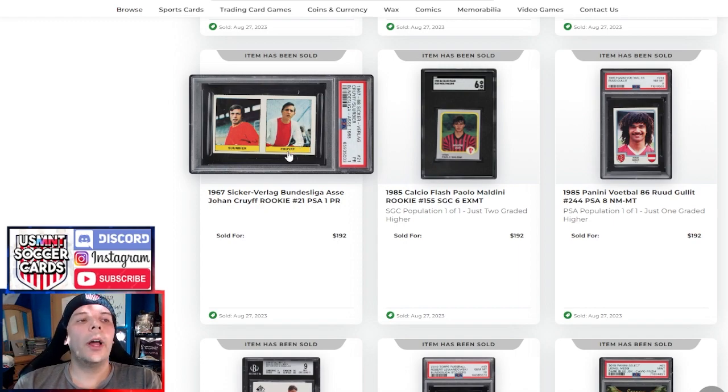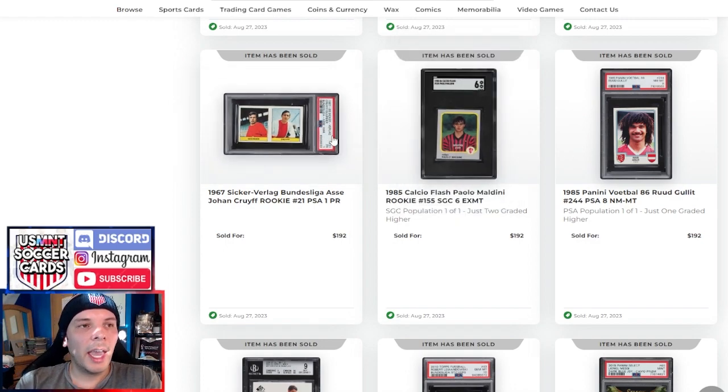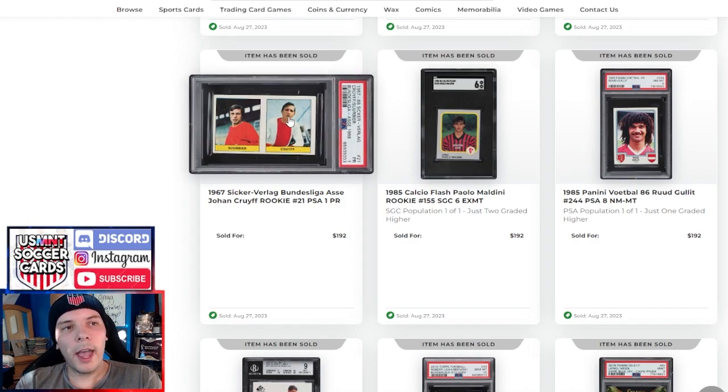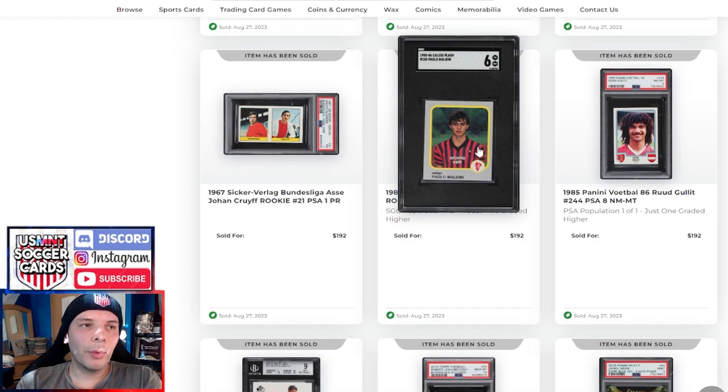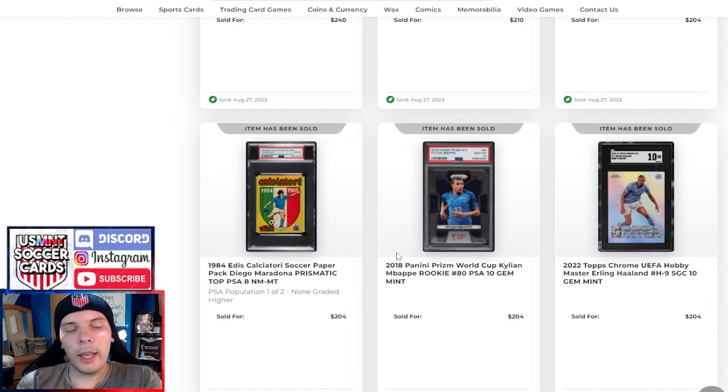Here we have a Cruyff PSA 1. Again, sort of a prime example. This is Cruyff. Cruyff's an amazing player. Obviously, it's a PSA 1, but these don't come out in high grades a ton. 1s and 2s are mainly what you see, and Cruyff sells for the same price. And this is Cruyff, right? This is a '67 release, so that should carry some weight. It doesn't really at the moment, and rightfully so. The Palarex looks very nice, so I see why that happens. But again, this is the debate you have to go into. If people don't really do it for Cruyff that heavily, like '80s releases of lesser players, I don't really see it personally, but that's me.